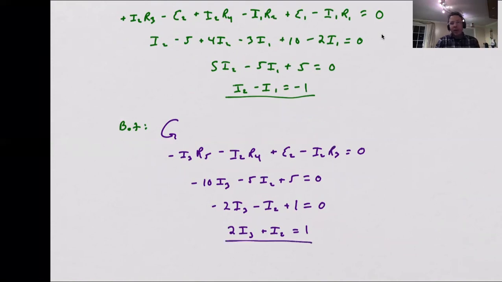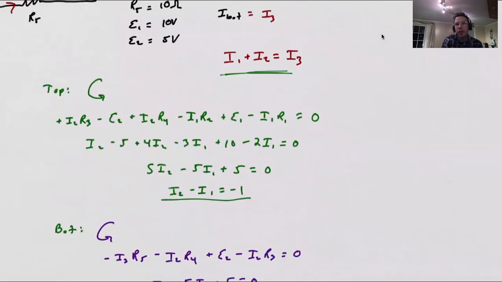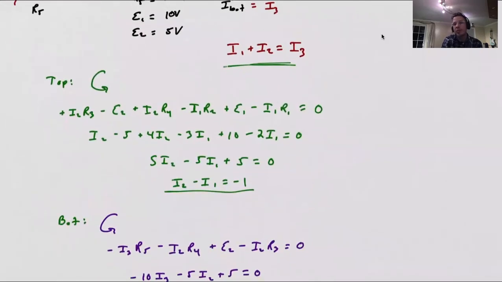Okay, well, what I'm going to do is I'm going to stop right there, because it's my argument to you algebraically that we now don't even need the outside loop, okay? What is the outside loop going to do for us? It's going to mix the equation with I3 and I1, because I1 is in the top and I3 is in the bottom. But how many equations do I have now? I have 1 in green, 1 in purple, and my junction equation up here in red. I have 3 equations for 3 unknowns. So mathematically speaking, that should be enough to satiate the system, okay?